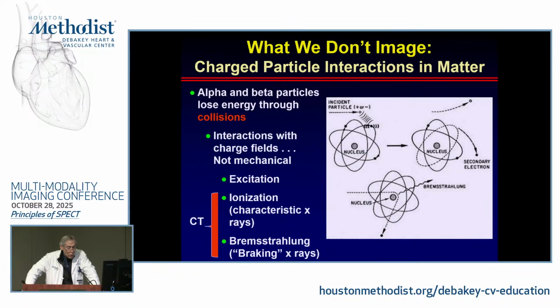And we also have something called Bremsstrahlung, which is very common in CT, that allows us to have X-rays. So unlike nuclear cardiology, where we always look for gamma radiation and we look for photoelectric effect in terms of photoelectrons being absorbed, in CT it's just the opposite. Actually, we use electrons, etc., to lead to ionization, characteristic X-rays, and this Bremsstrahlung, which allows us to image patients.